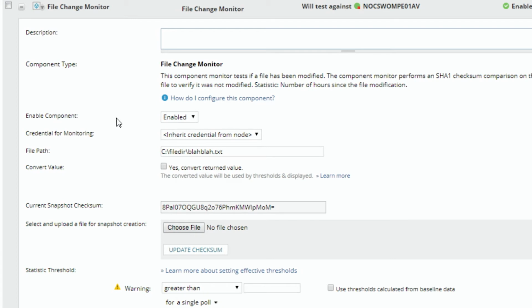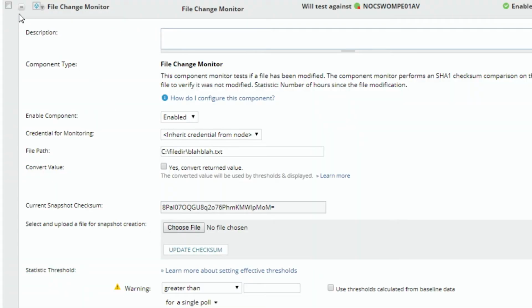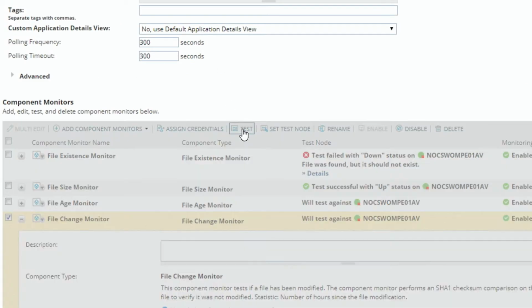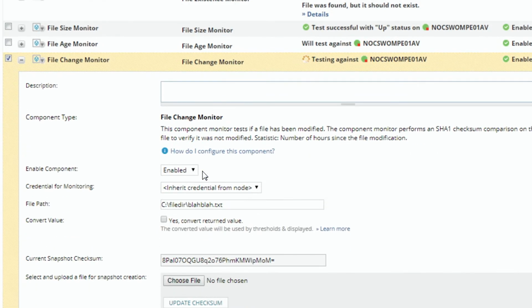Now, you might initially think that file change and file age are very related, and they are, but they work in radically different ways. Right. The previous one is just simply determining when was it last updated. Right. But this one's a little bit different. Right. And actually, I want to run the test because it actually is going to fail, and I had it fail on purpose. It's down. Now, what did I do wrong? Let me see. I have the file path, and it's the same as the other one, so one would presume that it's supposed to still work.